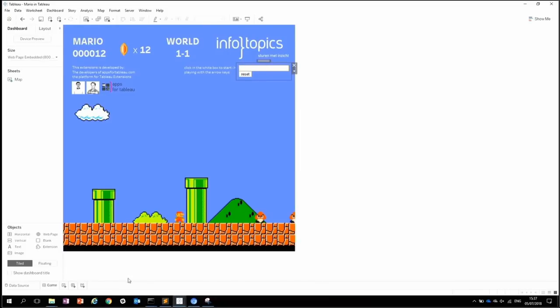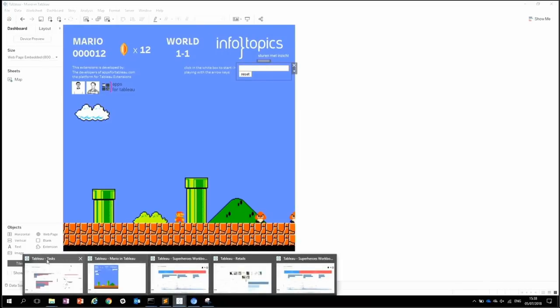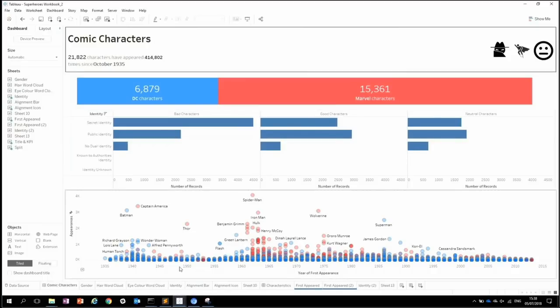So no more Mario, time to work. We have a superhero dashboard. With Gaz, we went through the conversations, like, yeah, just do superheroes, nice ones, who have a secret identity, or who share their identity with anyone. So we created a bar chart, we created different types of visualizations. But the radar chart was the most appropriate here.